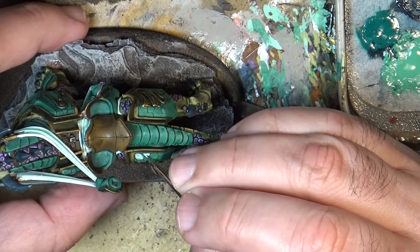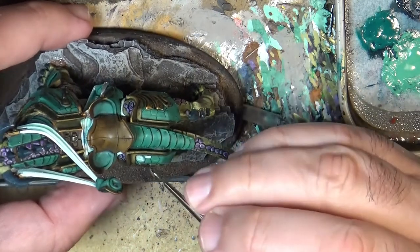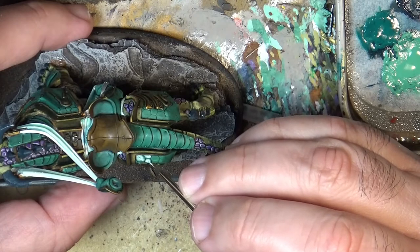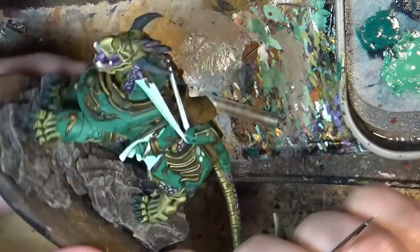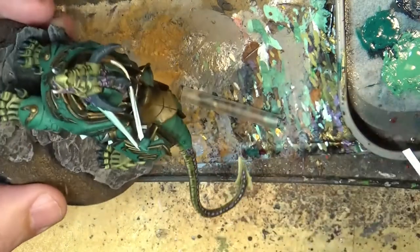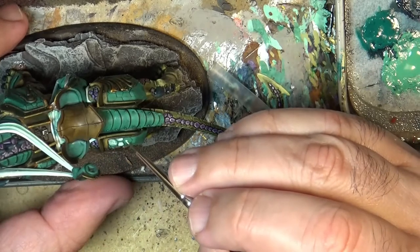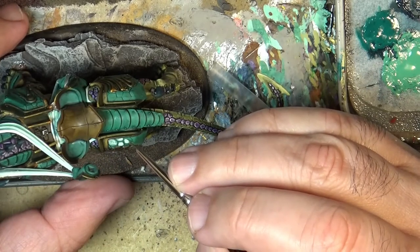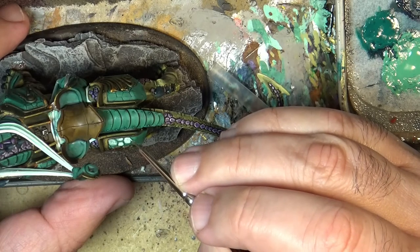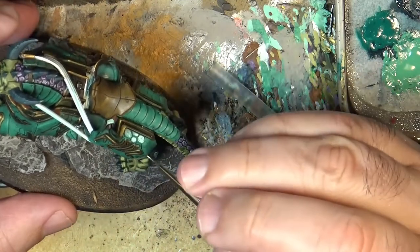Okay, we do this one by one, leaving the recess in the dark green. Okay, so we do it like that. You need to be a little bit patient, but there are not too many scales, so it should be okay. Okay, and we do that in all the armor plates of the Dracoth.